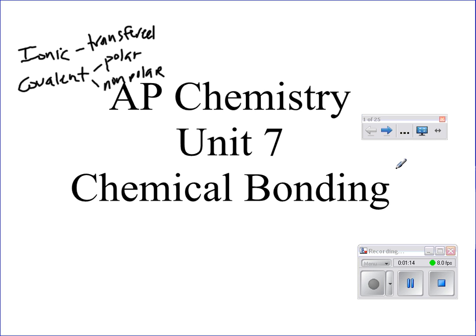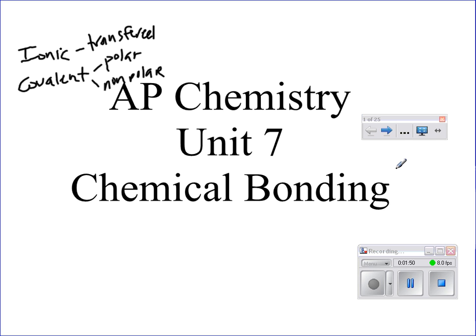If we're dealing with polar, polar is a sharing of electrons. So say she is hydrogen and I'm oxygen. She's going to hang on. I'm more electronegative with oxygen. I'm going to pull the electrons toward me. So we're still sharing. It's an unequal sharing. Electrons nearer me make me partially negative and her partially positive. That's a polarity within the bond. That is a polar bond. Okay, nonpolar then is equal sharing because we have the same electronegativity. Just sharing. Sharing is caring, whatever. All right, so those are the bond types.